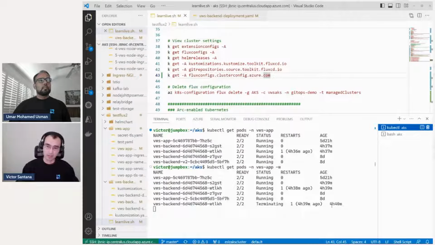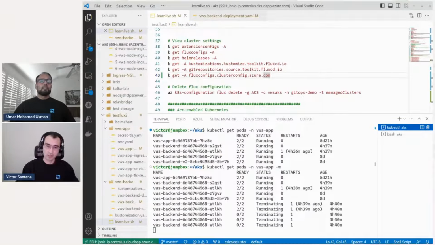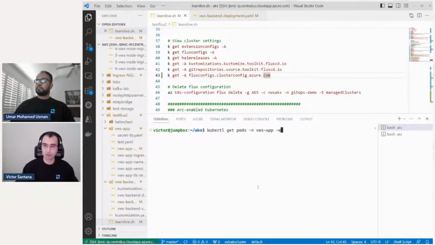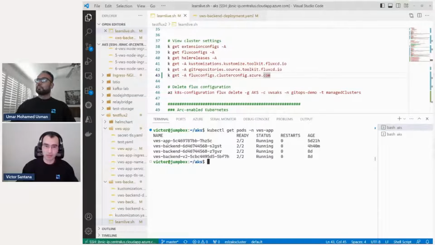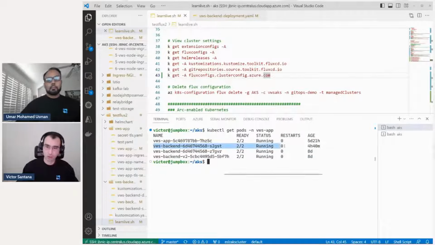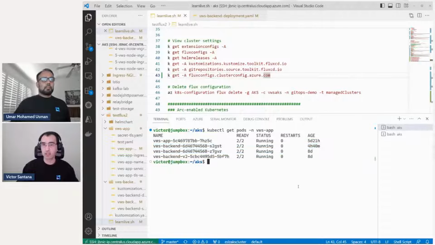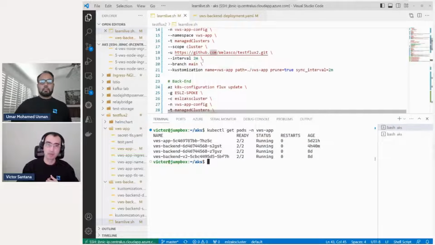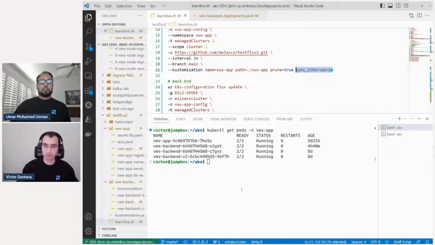Yep, and since we were waiting those 2 minutes, you can see this pod, it's being terminated. And now that the pod is pretty much gone, if I rerun the command to see the pods here, you're going to see prior to the change, we had 3 replicas. Now we have only 2 replicas. Whatever change you do on your repo, it's going to reflect on your cluster. In my case, in 2 minutes, because I set up the interval to be 2 minutes. That's pretty much it.